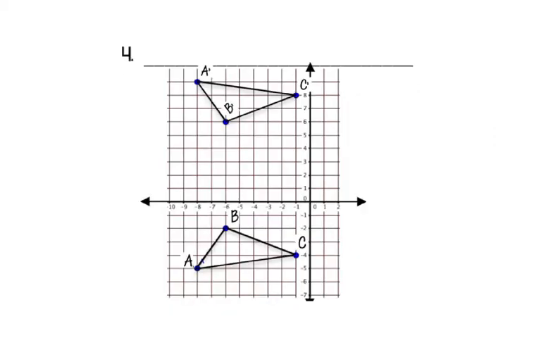Okay, for number 4, this is another one. Again, it's not terribly difficult because if you look at B and B prime, it's pretty easy to find where the midpoint is. If you count 1, 2, 3, 4, 5, 6, 7, 8, then you're going to go 4 on either side, and that's going to be where your line of reflection is. And then you just make sure that that's correct for A and C as well. And it is, and then you just need to write your equation. So write your equation in slope-intercept form. Since it's a horizontal line, it's going to be y is equal to 2.